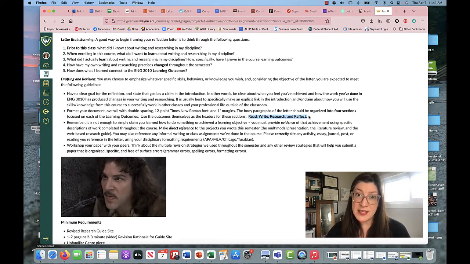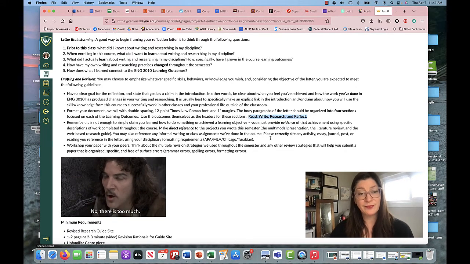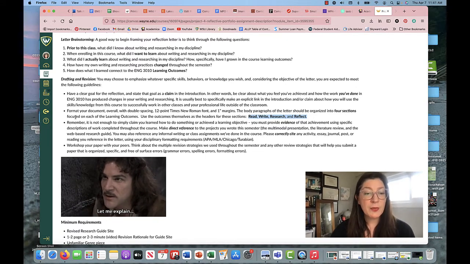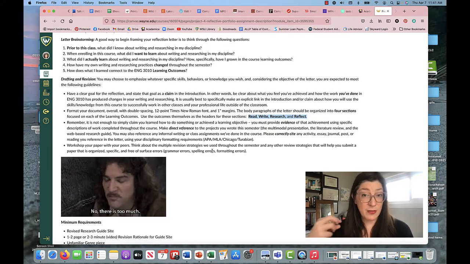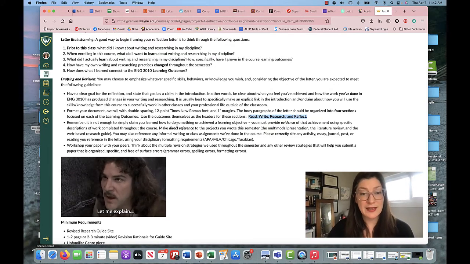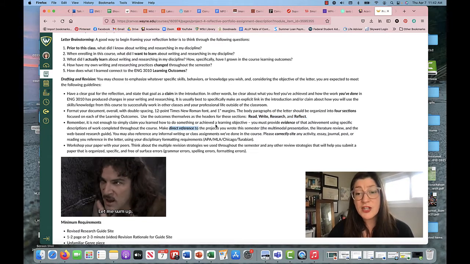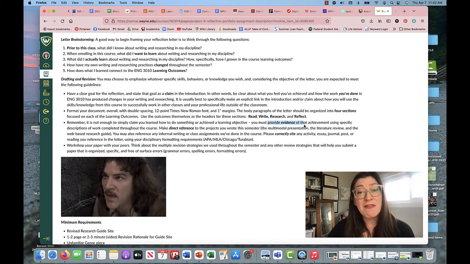Think about these learning outcomes as your subheadings for this letter. And then these 2 bullet points here are sort of like process, how you want to go about supporting and making your argument, your claim, persuasive. Direct reference to the projects, providing evidence from your own writing this semester.